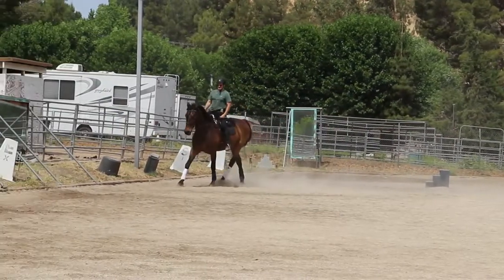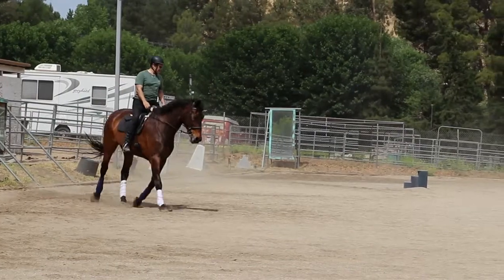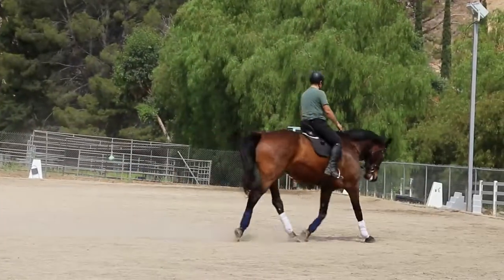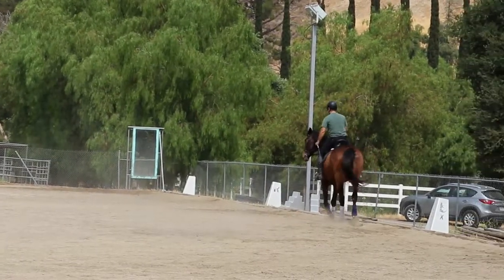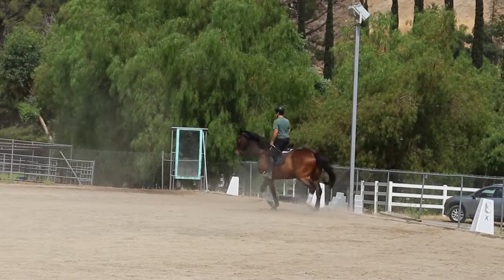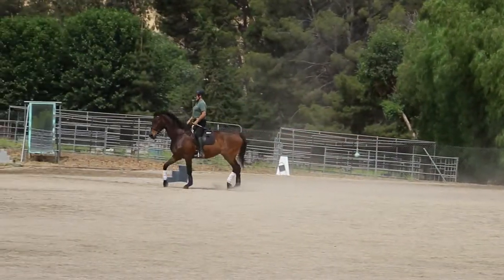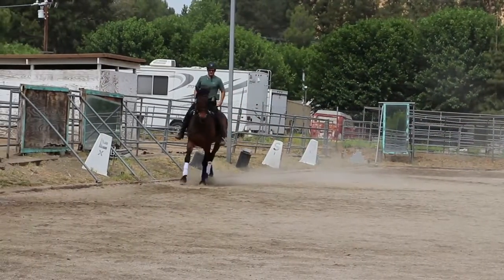Play with it until he brings his chin over. It's all about the chin. Just bring the chin over. And don't lose the outside rein totally. There you go. Good boy. Play with your elbows, don't let your elbows get straight. Play quick, quick. Outside rein steady by the rivers.